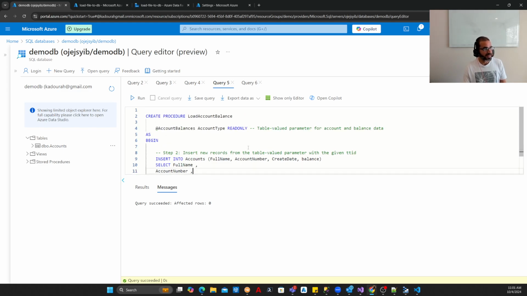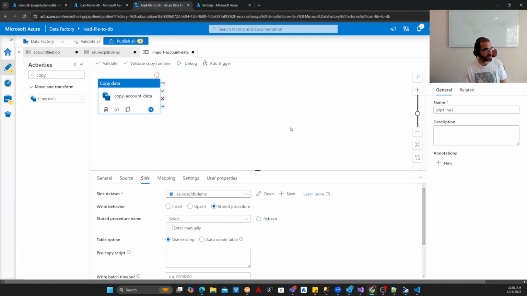So in my case, I'm keeping it simple. I'm going to create the accounts table, insert into the accounts table, I click run, and now I have both the store procedure and the account type. I will go back to my Azure Data Factory and I will click refresh, and I don't see the store procedure.